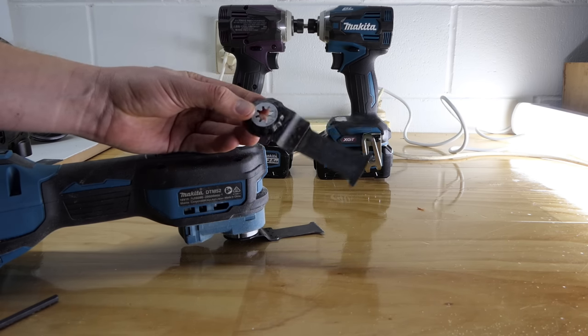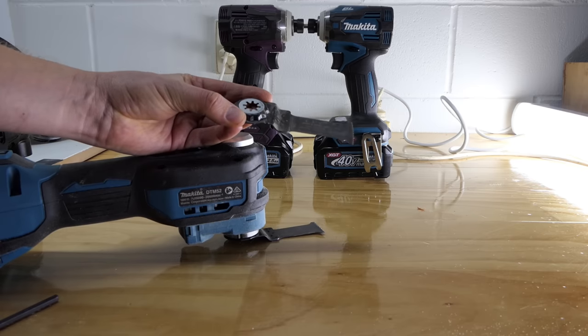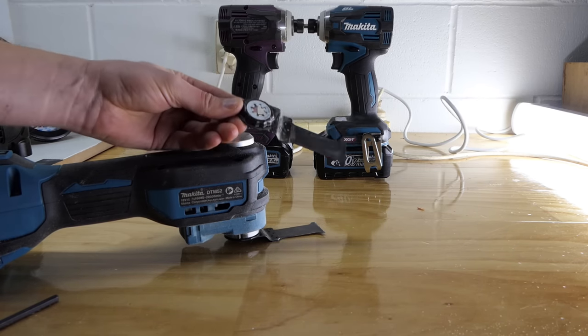If one of these blades vibrates without it being solidly affixed to the tool, you're losing momentum, you're losing the power, and the vibration is not actually going to work, and your blade's going to just stop in the bit of timber or metal or whatever you're cutting, and it's just going to vibrate on the tool, which is no good. So this helps eliminate that.